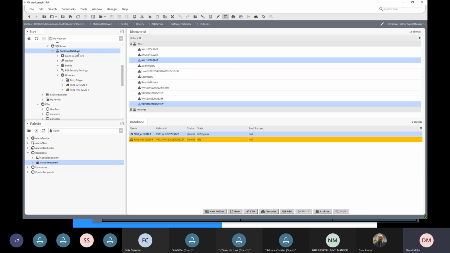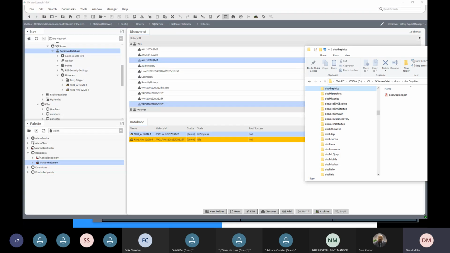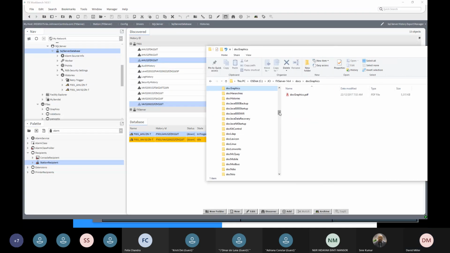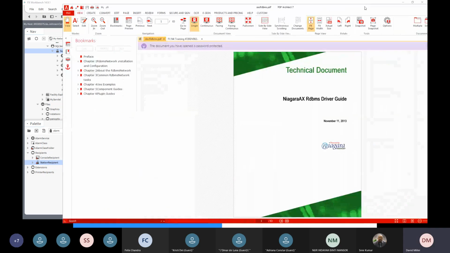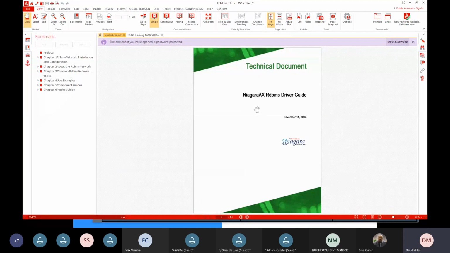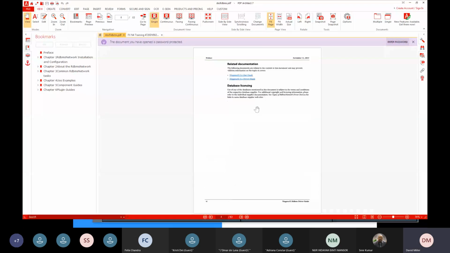If you know how to do that, then the next thing you need to do is look in the docs folder for the doc relational database management PDF, and it takes you through how to do it all.